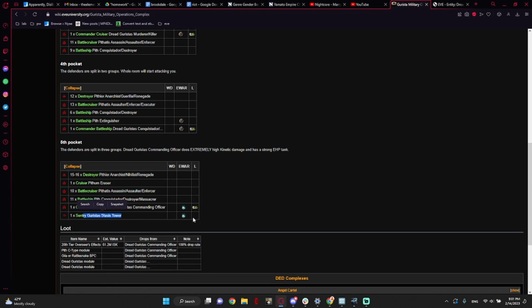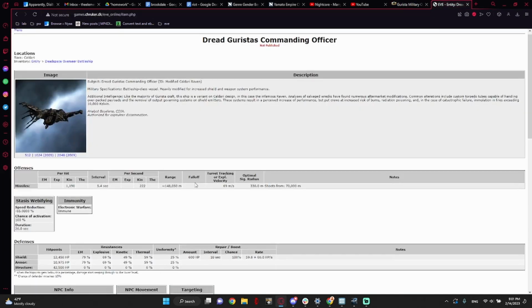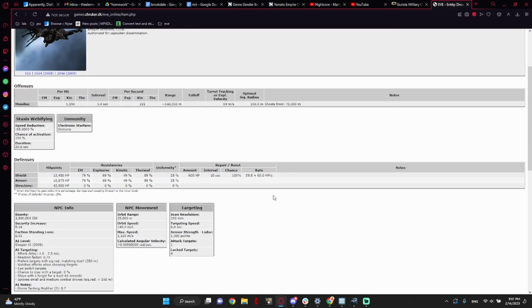The Guristas Stasis Tower, I'm pretty sure it spawns 50 or so out, or something like that. And this ship can go up to 1k per second. And it also webs. I have pulled up its stats here. It's pretty tanky. It's a lot of stats.